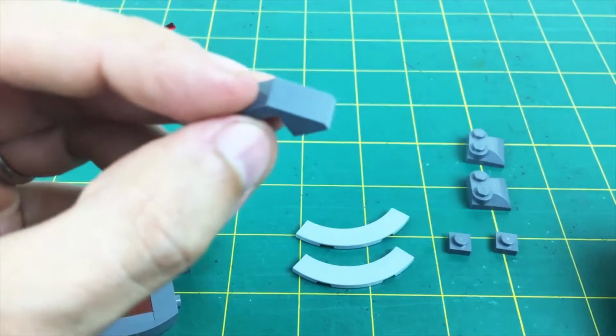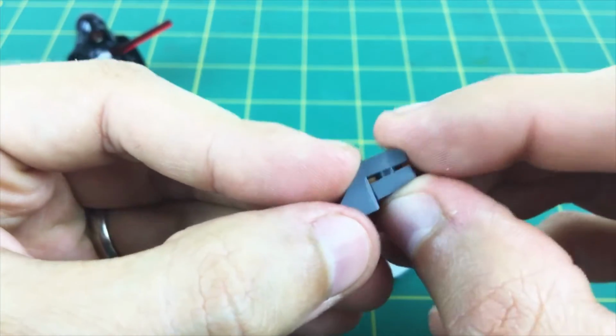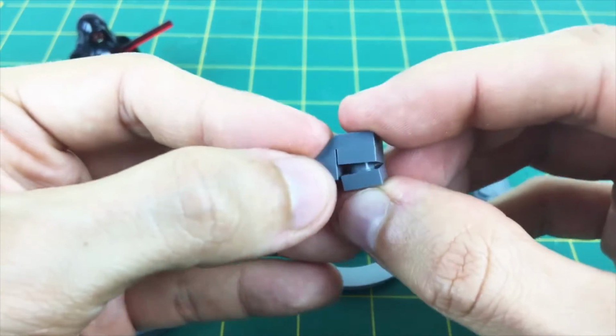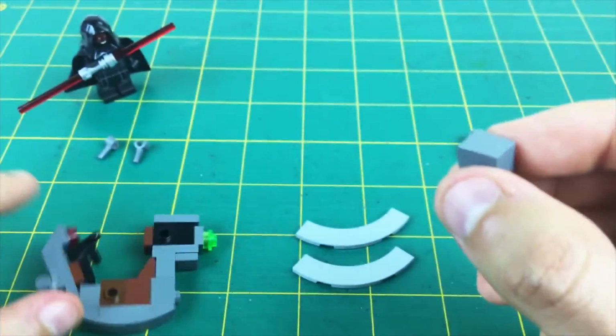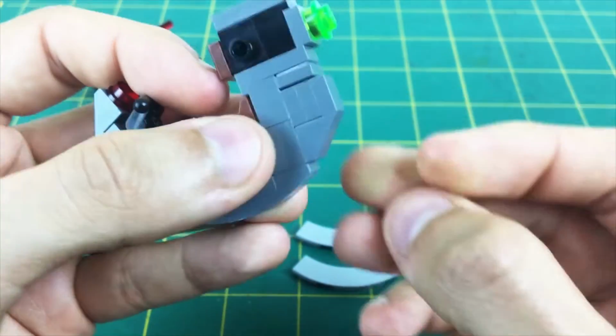And then we take our second one of these relatively new slope pieces, and underneath there we plug in a 1x1 and a second 1x1 dark bluish gray plate. And then that assembly just fills in this gap right here, like so.